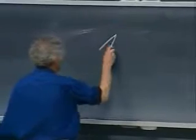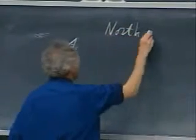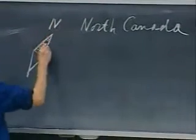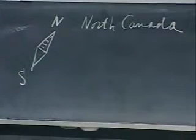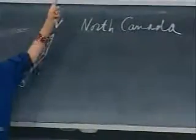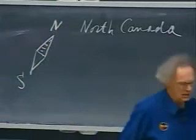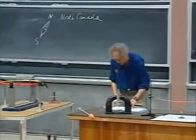And if you take one of those magnetite needles, and the needle is pointing in this direction, which is the direction of northern Canada, then by convention we call this side of the needle north, and we call this side of the needle south. Since A repels A and B repels B, but A and B attract each other, in north Canada is the magnetic south pole of the Earth, not the magnetic north pole. That's a detail now, of course. So this is the way that we define the direction, north and south, of these magnetite needles.